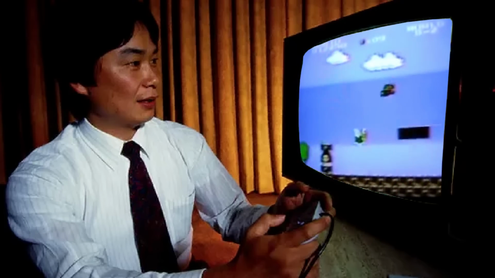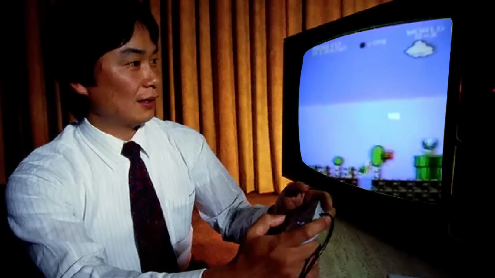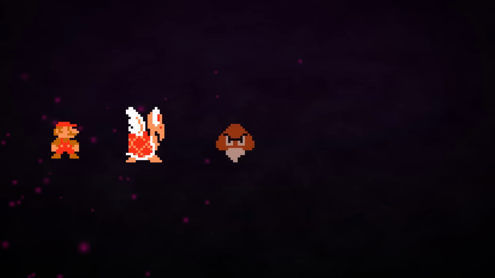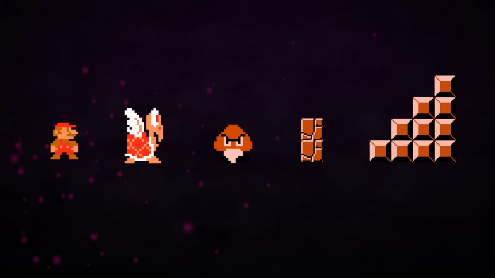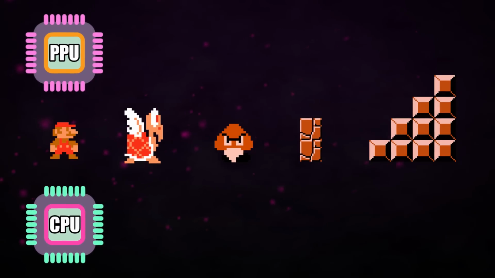Shigeru Miyamoto decided that in order to achieve greatness, Super Mario Bros. would need to violate this rule, and the solution is nothing short of genius. All of the sprites for the game are listed sequentially in memory, so anytime the game needs to update a sprite, it will consult this table. But the first sprite in the table is special.